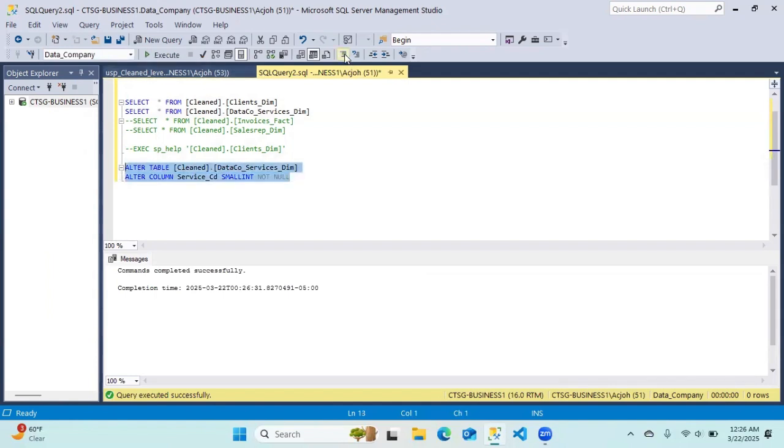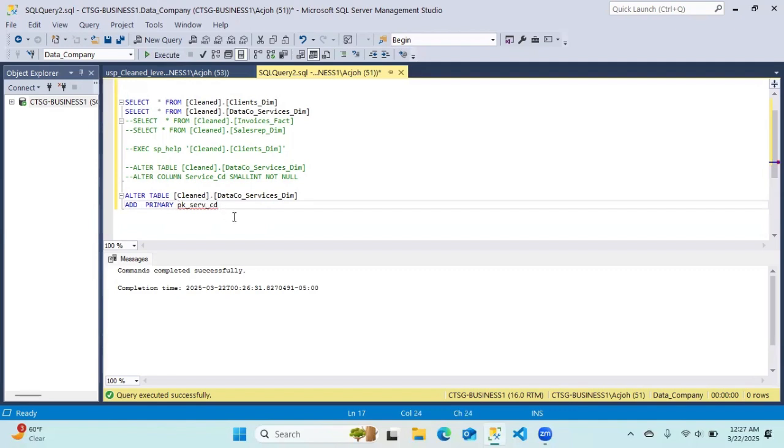Now let's alter that table again. Let's snatch this name up real quick here, and then we are going to add constraint primary key, PK service code. I think it's add primary.